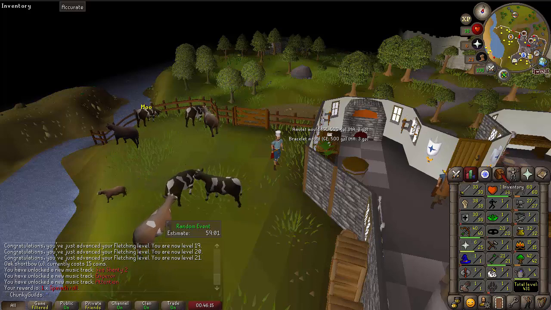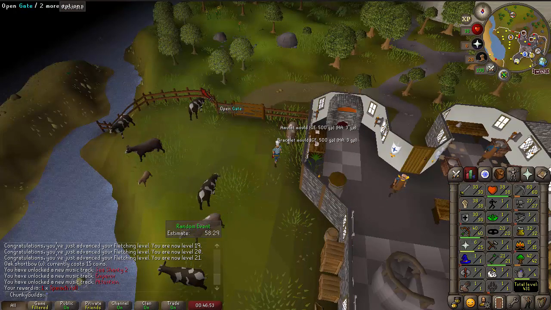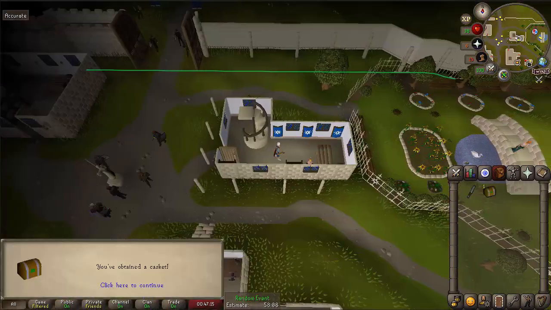Instead, I just wanted to get 60 mining, apparently. I was coming here to the Willow Trees, and I'm just like, let me see if I can come in here. And, of course, I can. You know, feels incredible, man, to know that I could have done things in a different order.